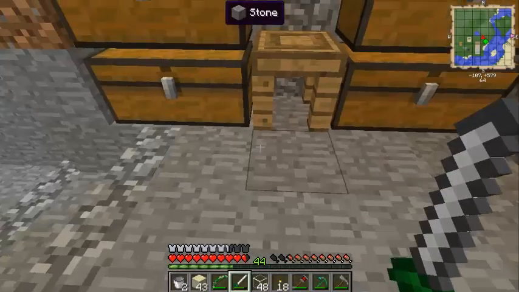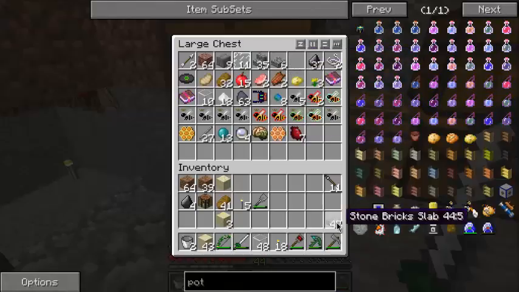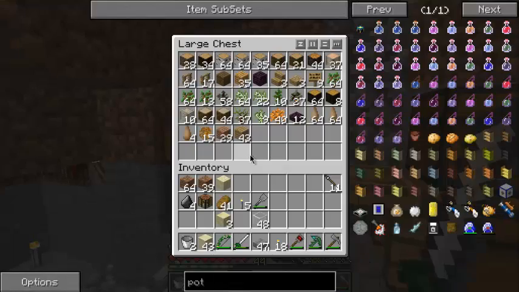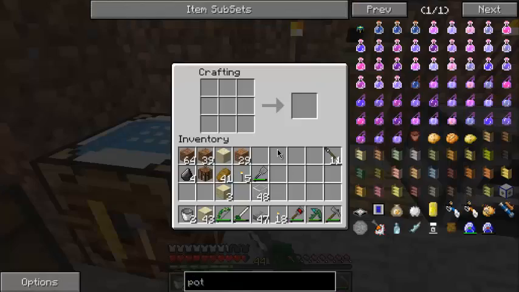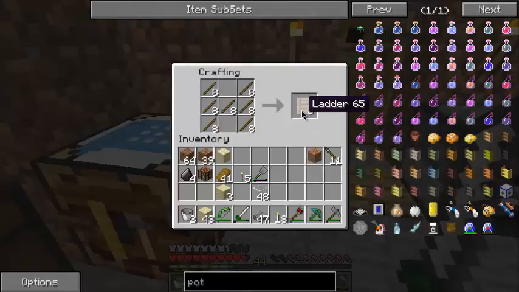Okay, so I have 47 stone brick slabs. I need a ladder, which I don't think I have much of. Does not look it. Derp. There we go. I don't really need a lot of ladder, but it's good to have extra. That's how I've always felt, anyway.